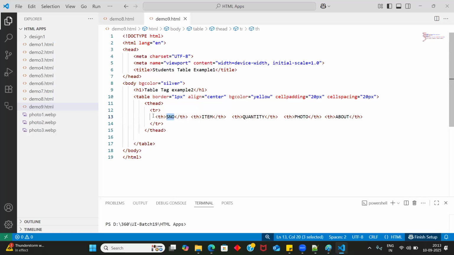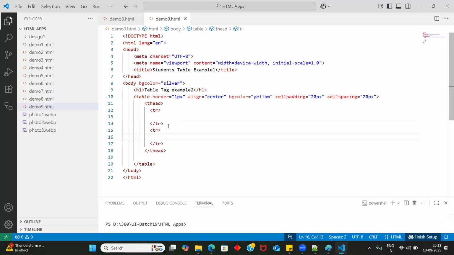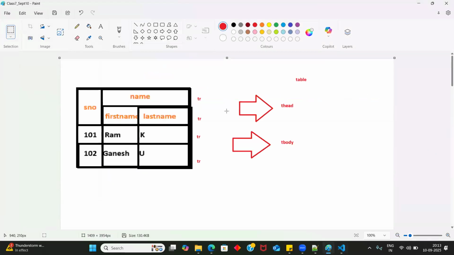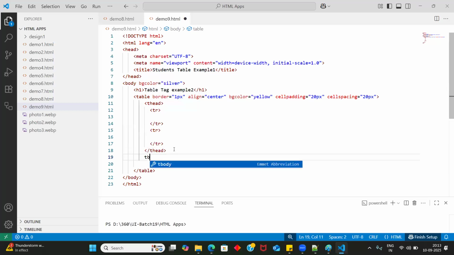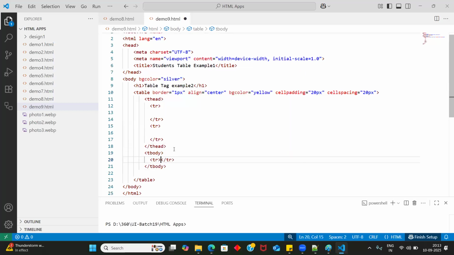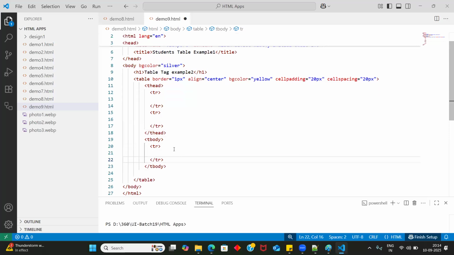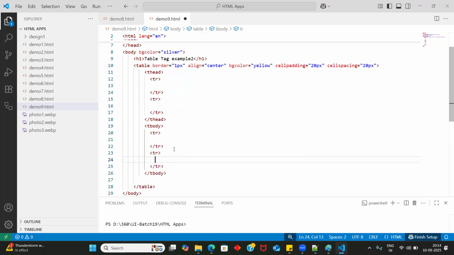Okay, so guys, as we just explained, in your T head you have two rows, right? I'm talking about your T head. T head has two rows, and then you have T body. There also you have two rows like this, right? Up to here, clear everyone?